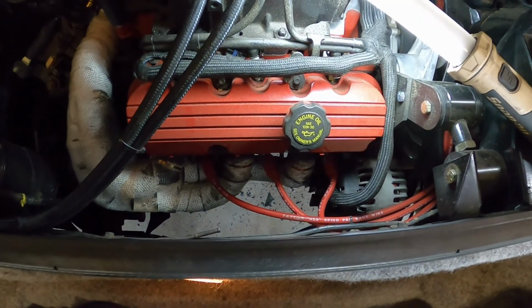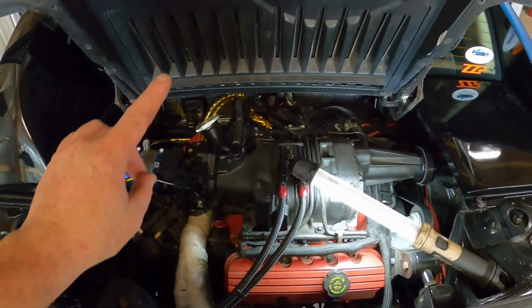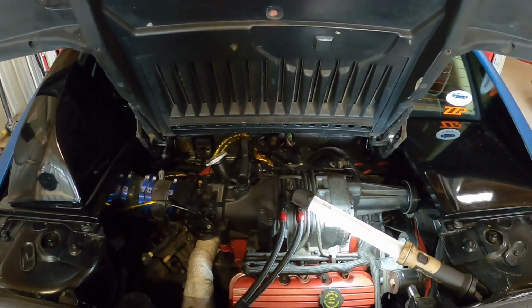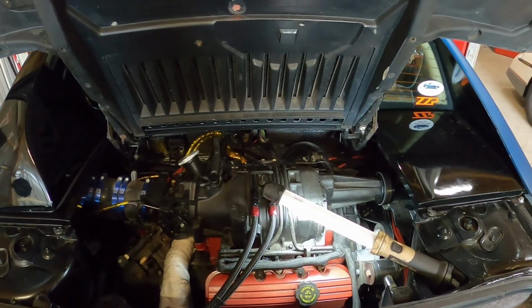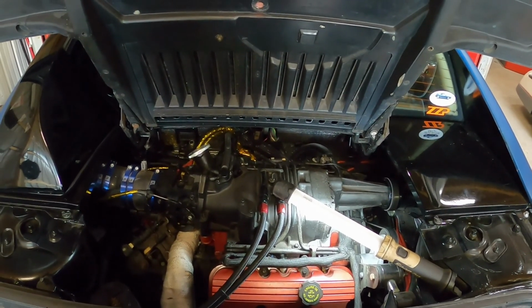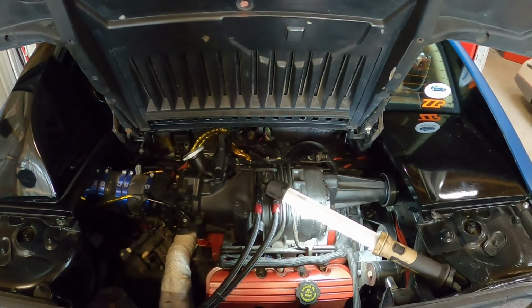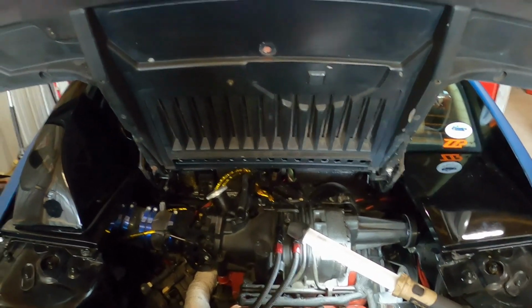Well, there you go. That side is back together. Now on to that side, which will be way less fun. So I guess let's get the car up and we'll cut the exhaust and get the manifold dropped out. Not looking forward to this side. Should have done this right the first time, and I wouldn't be doing this. But hey, entertainment for you. Let's get going.